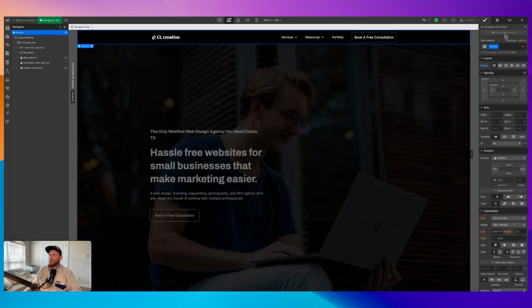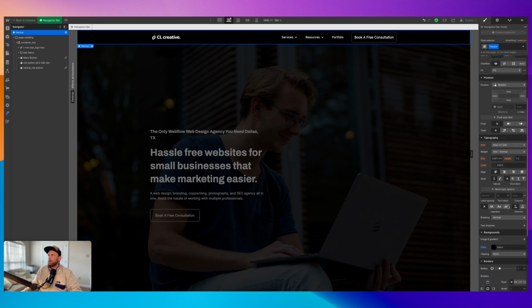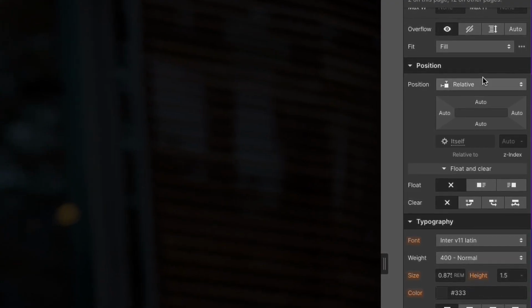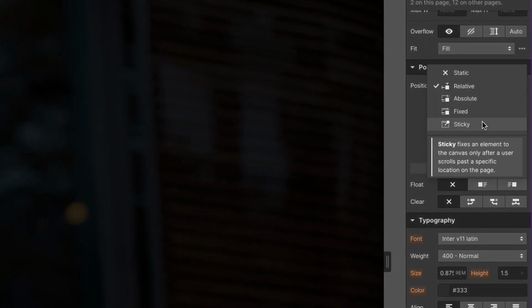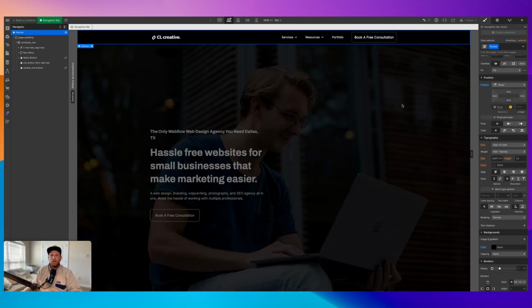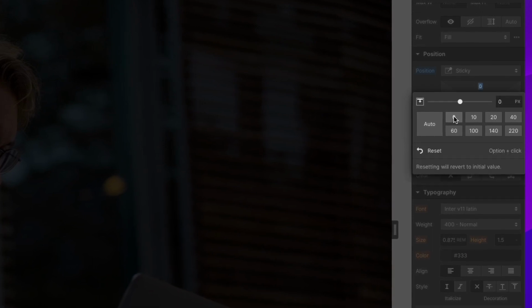We're going to click into our component, and with our nav bar selected, we are going to go down to the position portion of our style bar over here, and all we're going to do is three things. You're going to select position sticky. Now this does not create a sticky nav bar immediately. The next thing that you have to do after that is you have to put a property on the top margin. And so we're going to edit this, and we're just going to keep it at 0 for right now.